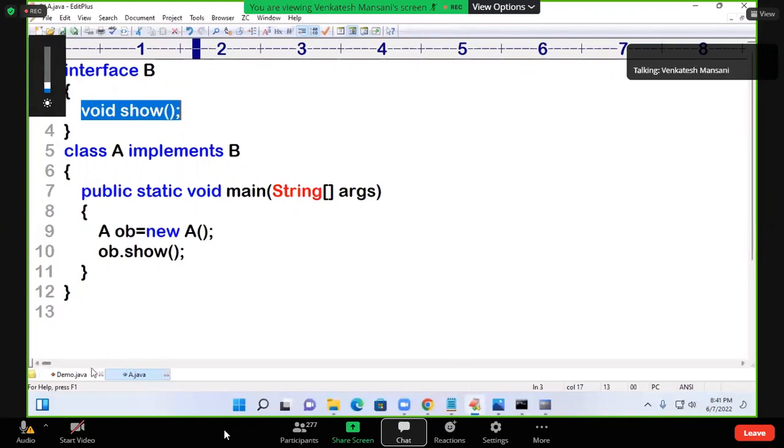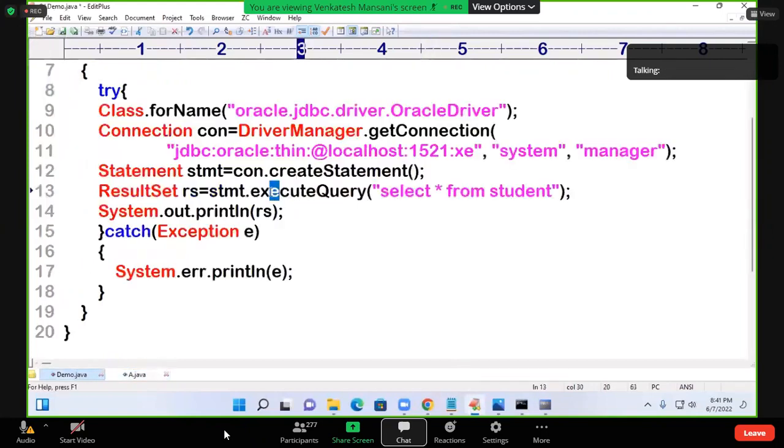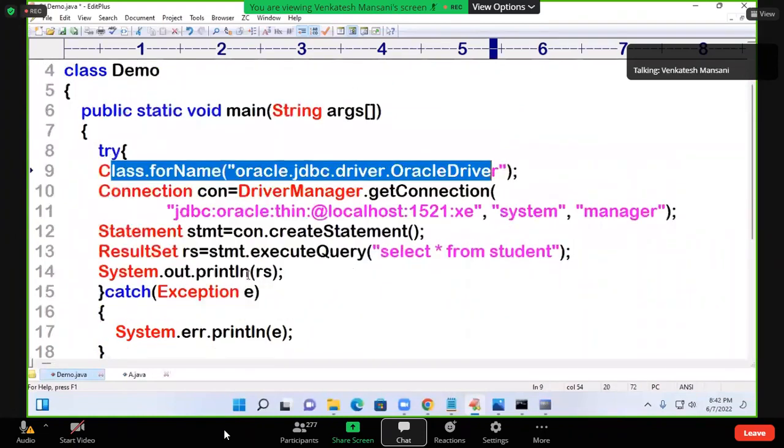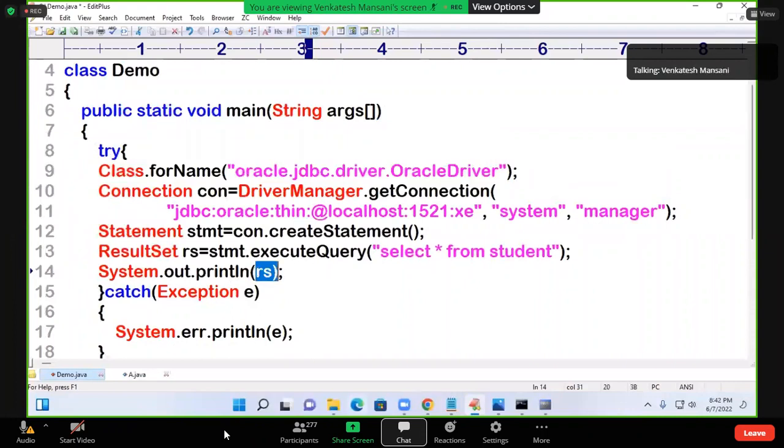But in my program, this abstract method I am calling, and it is working. The reason is that these are all already implemented in some classes. Those classes have an association with the driver class. These interfaces are all implemented in the JDBC driver software. That is the reason: once you load the driver, all the implementation comes. But the class name will be different in different databases.